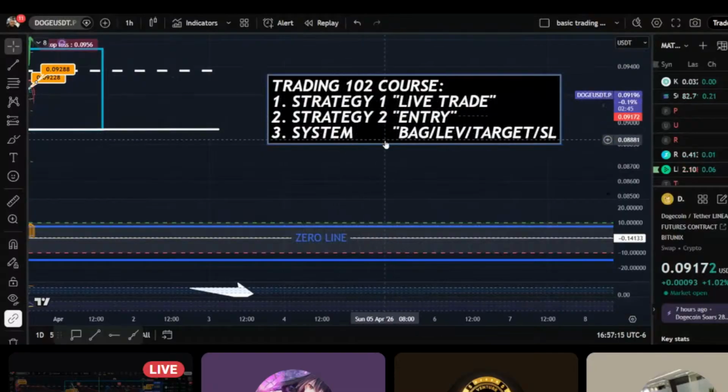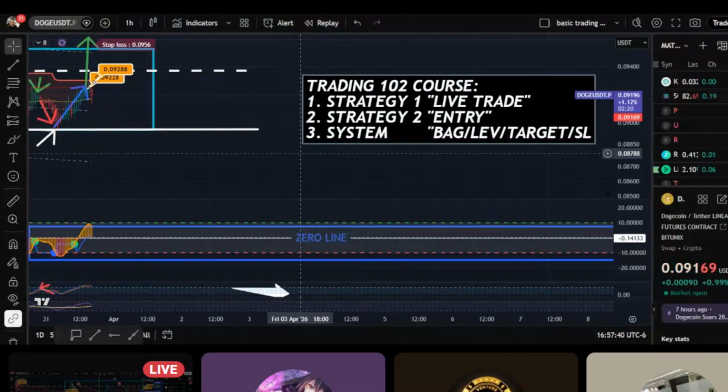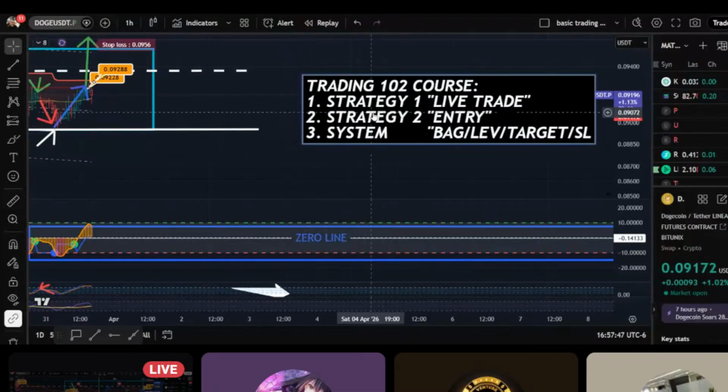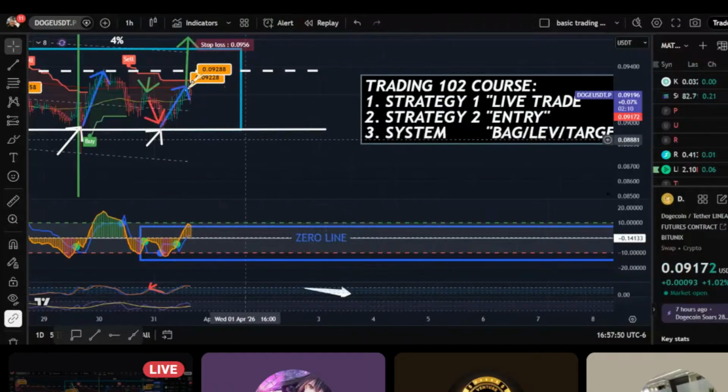So a live trade can consist of any system: support, resistance, Elliott waves, gamma, head and shoulders, bull flags, bull pennants. All those things. Whatever is a live trade to you. Most people are going to have a strategy that incorporates something we call support and resistance. Very simple, and that is the basis of most people's trades. Whether it's a Fibonacci line, support, resistance, the wave two, it's always going to be a support somewhere that's going to trigger some type of entry.